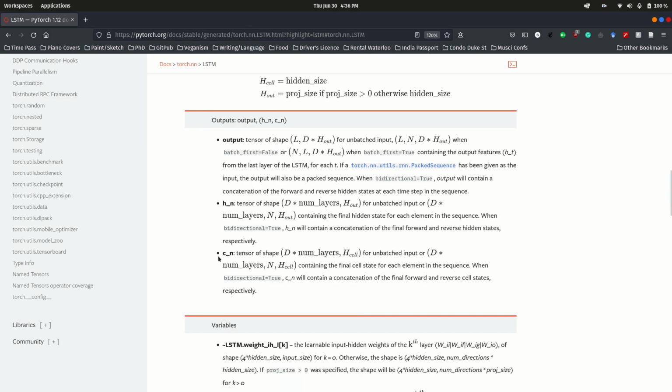When I personally tested what CN helps with, it does help in some cases, but HN is anyways more helpful. So for all practical purposes, you can ignore the cell state and focus on HN and output, and remember that we use output for classification tasks and HN for more sequence-to-sequence like tasks.